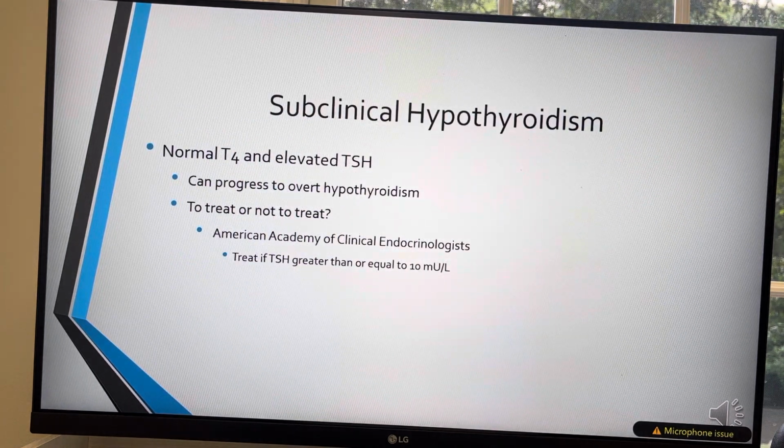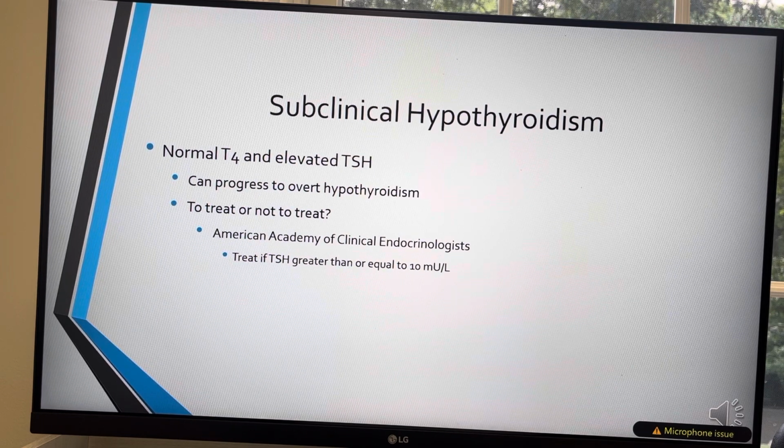Let's say you draw a TSH on a patient and it comes back elevated. So then you tack on a free T4 and it's normal. Well, that patient has subclinical hypothyroidism, and you need to decide, do you want to treat it or do you just want to monitor it? Generally, you can wait 1 to 3 months and just recheck it then, unless the patient is pregnant. If she's pregnant, repeat the TSH and free T4 immediately and start therapy if an increase in TSH is confirmed. But if she is not pregnant, you can wait on this if you desire, or you can treat it just like hypothyroidism.